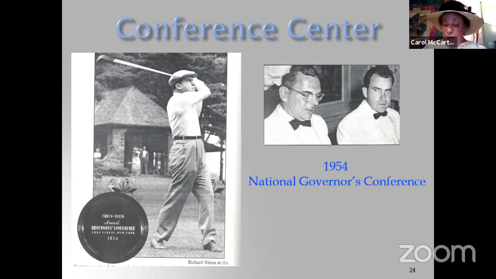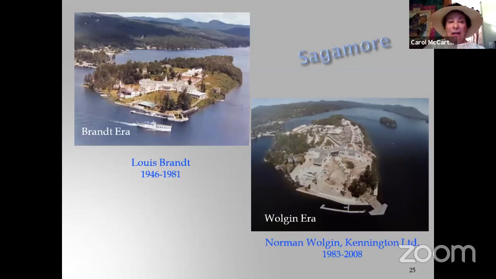The final blow came in 1980 when Brandt received word that there were many renovations that were required to meet the fire safety regulations. He was unwilling to make the repairs, and Brandt did not open the Sagamore for the 1981 season. Next slide. 1981 was a sad summer for Bolton Landing.